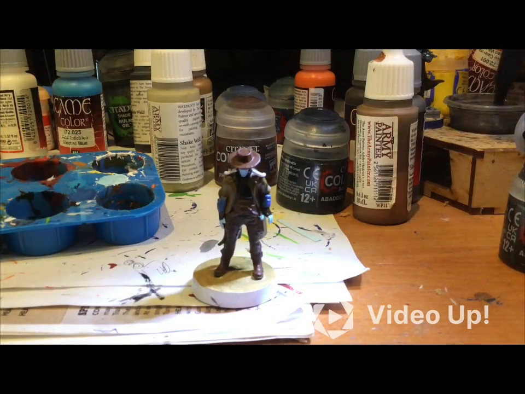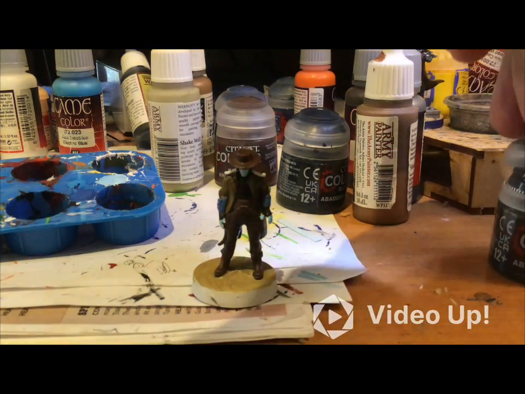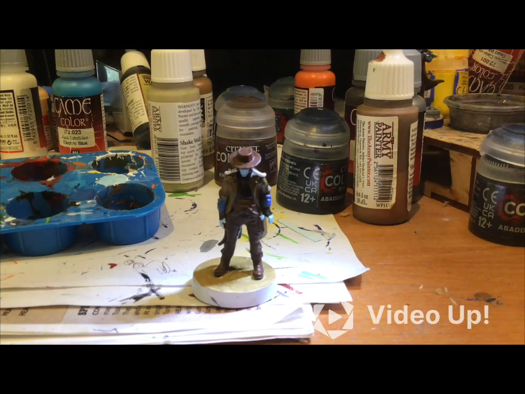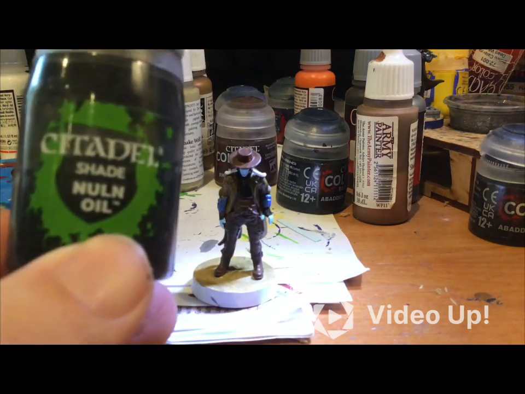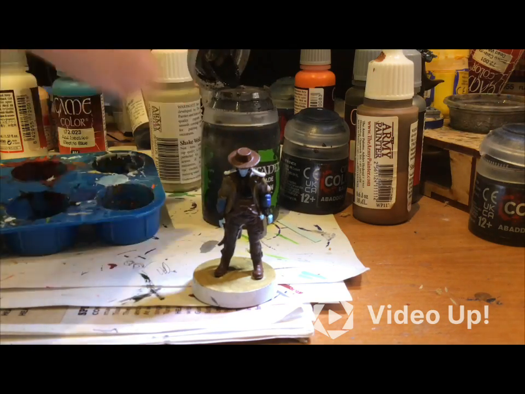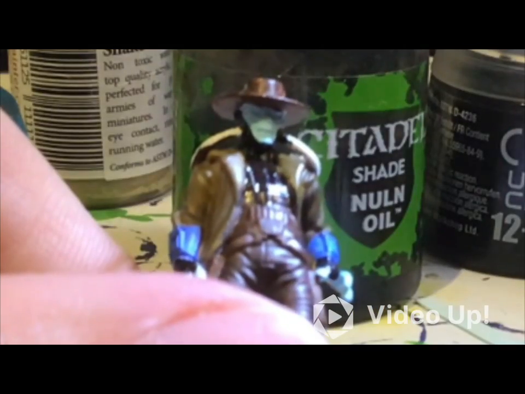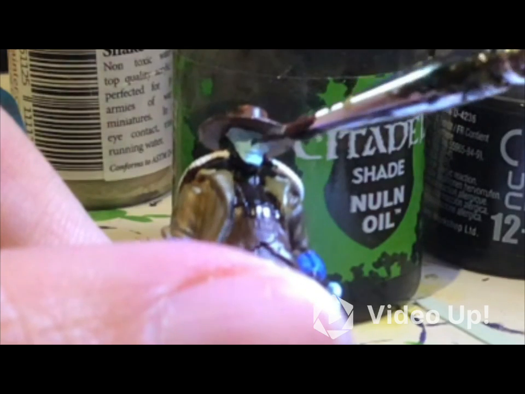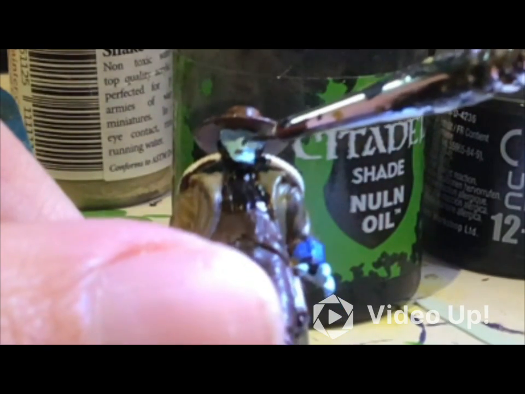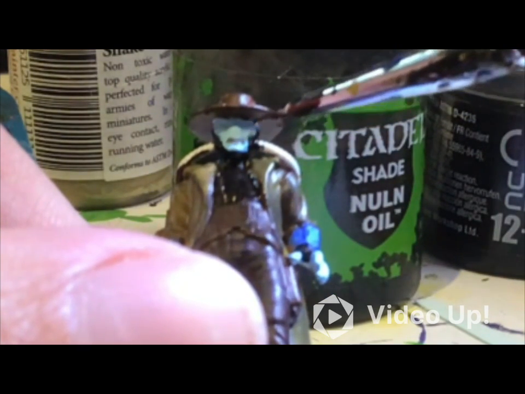And we also need to do the mouth area. Now, I typically don't use Abaddon black for that mouth shading. I prefer using a little bit of this Nuln Oil, simply because I can lighten it a lot more to just go into that crevice of that mouth a lot easier than it is with paint. And all I need to do is just use a little bit of water to lighten it up. And there you can see it's just nicely in.